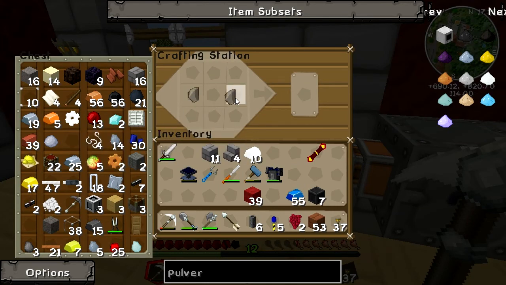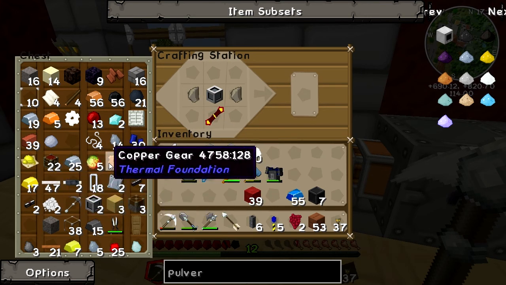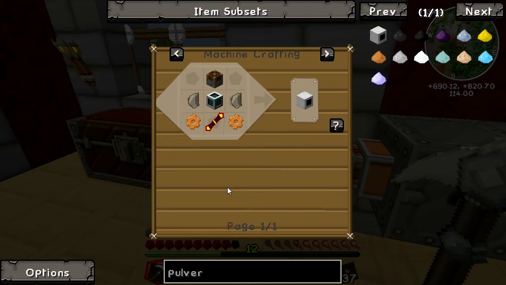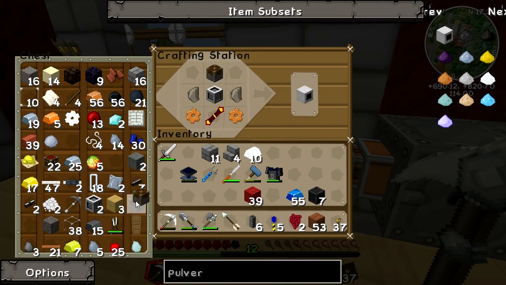So, bit of flint, 1 machine frame with a reception coil. It is a lovely cheap recipe really, and something else goes on the top which I can't think of. A piston. Pistons, which we made loads of, gets you the pulverizer.